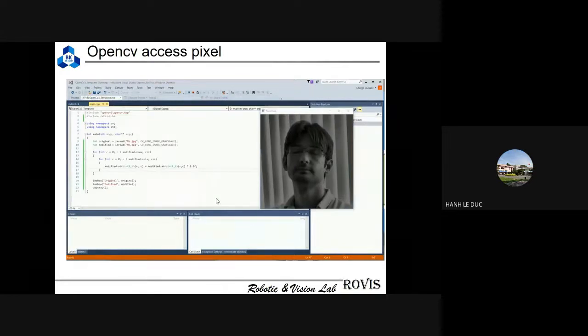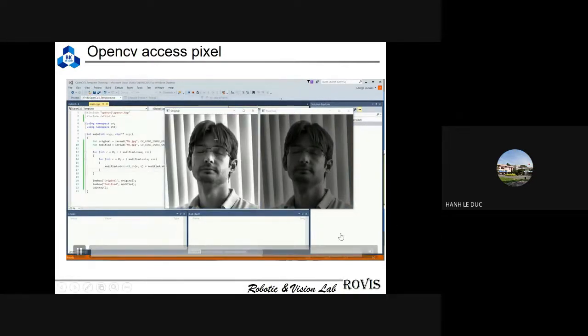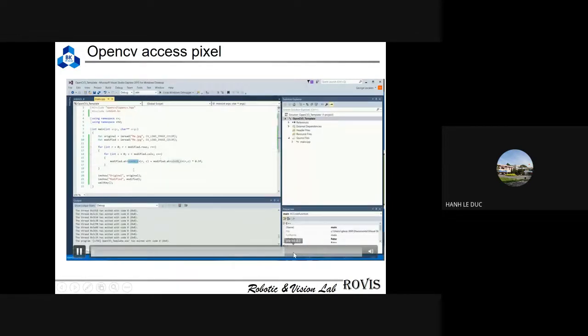So this is an RGB image, and this one is the code for accessing the RGB image.